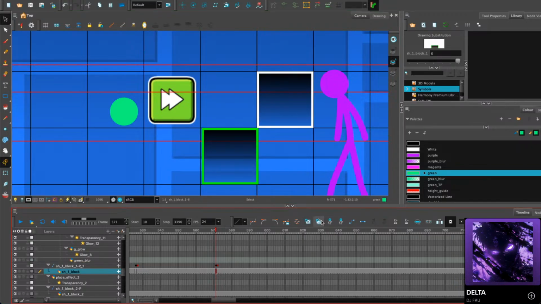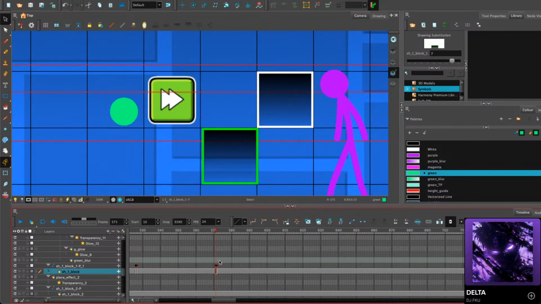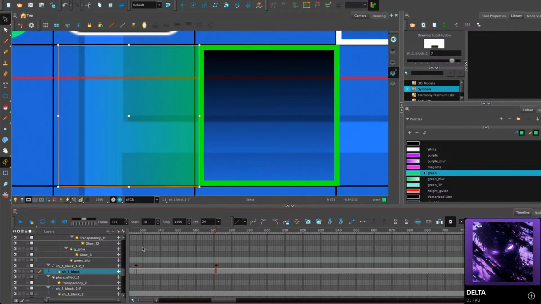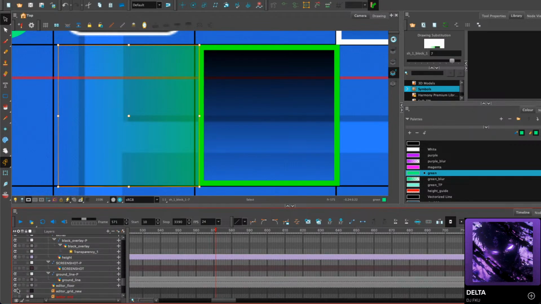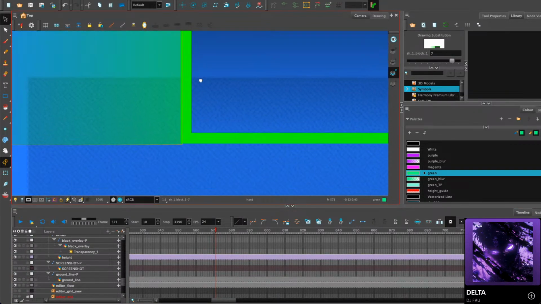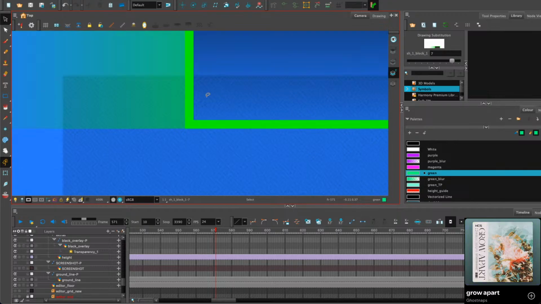And then for this frame, we'll make a new drawing. We'll take... Is it on color layer? Definitely is. We'll take this. We'll rotate it. And we can turn the grid off now, because we technically don't need it for this. And we'll pop her into place. Get rid of the outline, because we don't need it.